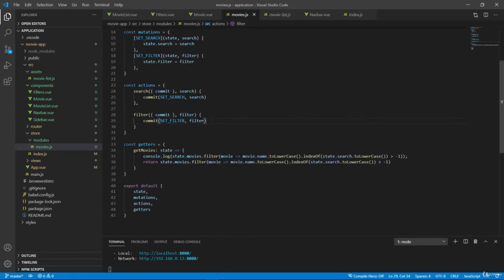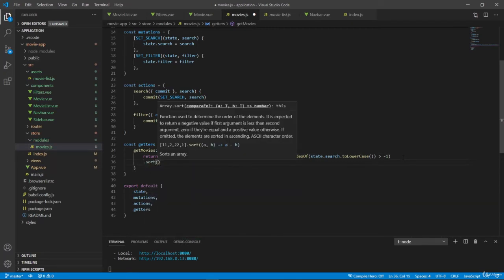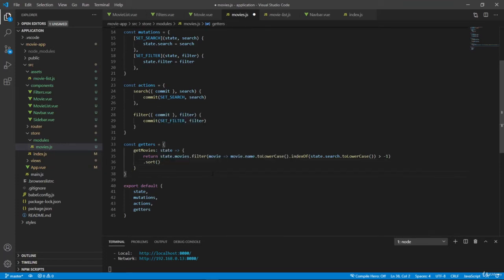Now I want to filter our getter here, the result that we are returning. So let's remove this line from here, and I want to call .sort method that we have built inside JavaScript, and this sort actually takes in a function. So let's create a custom compare function that will actually compare all the values inside this movies array and sort them appropriately.